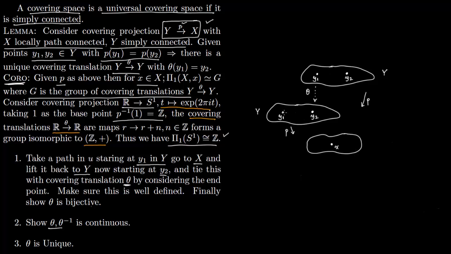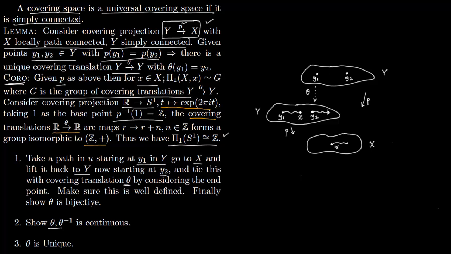So say you take a path in space y. This starts at y1 and say ends at some point z. Then this path will get projected here. Then you can lift it back up. So since y2 also projects to this x, this path lifts to some point here. So again y1 to z, it goes down to space x. You have projected. When you lift it, it will also start at y2 because both y1 and y2 get projected to the same point x. So p of y1 is equal to p of y2. So you get this path lifted here.